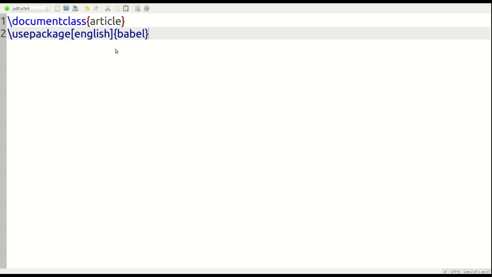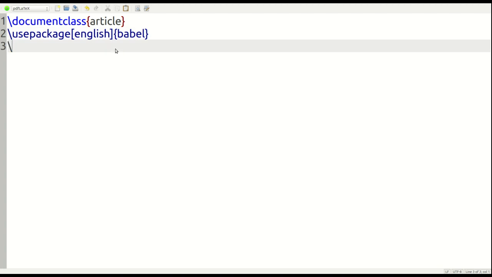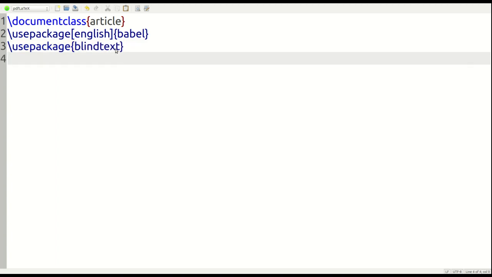If you're familiar with LaTeX formatting for code, you know that in the square brackets you put optional information that the package might need, and inside the curly braces you put the actual information that you want the declaration to do. Next, we're going to use another package. So we're going to use the use package, excuse me, I misspelled that. Use package declaration again, and we're going to use the package called blind text. So that's what we're going to do there. Hopefully that's formatted correctly. And now we're going to begin the document.